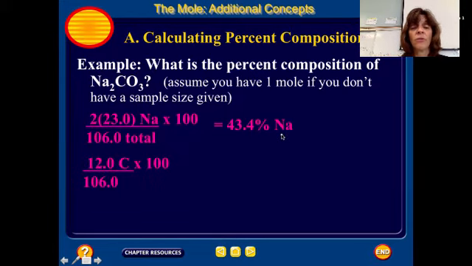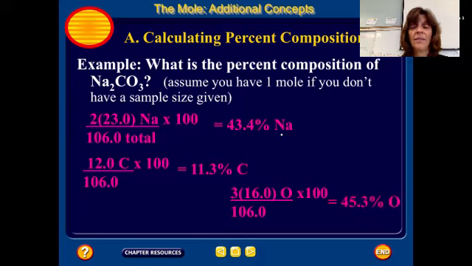You can do this also for the carbon and the oxygen. And notice that even though there are different coefficients and the atoms have different weights, these all still add up to 100% total. And you can't necessarily predict the percentages just based on their subscript in the formula, because sodium and oxygen have very similar percentages despite them having different subscripts. So part over whole times 100%.